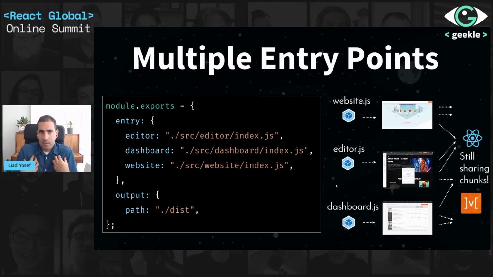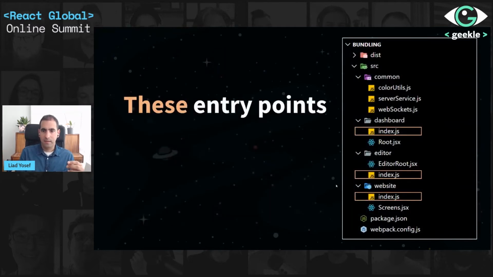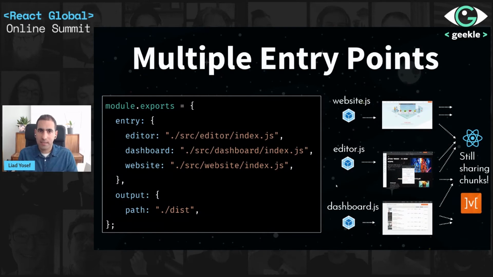I am declaring, as a programmer, that editor is an entry point which is different from the dashboard and different from the website. I don't want to have a router or something because I want you to bundle it differently. They can still share chunks, and they will still share chunks, but Webpack will create different bundles altogether from those entry points. So it will create editor.js and dashboard.js and website.js.